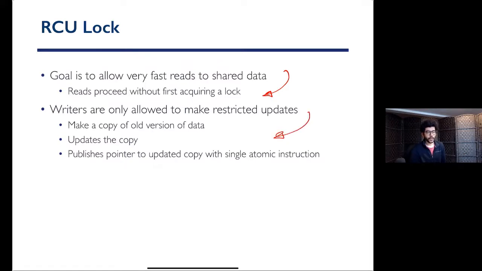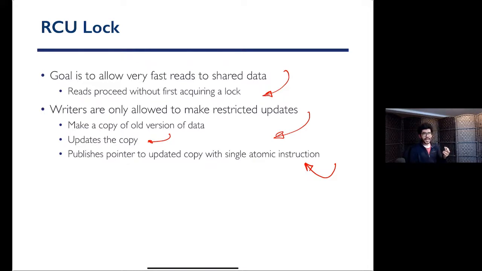Writers, however, when they want to write, are going to go through this process. They make a copy of the database. They want to make a change, so they take a copy of the current state of the database. Then they start modifying their own copy, their local copy that they made. Once it's all done, then they change the database. And this change has to happen atomically with just a single write.